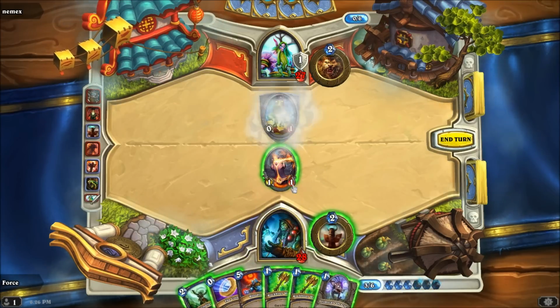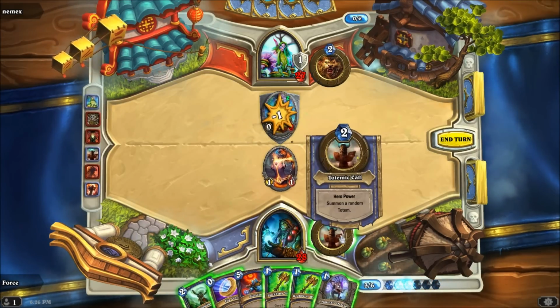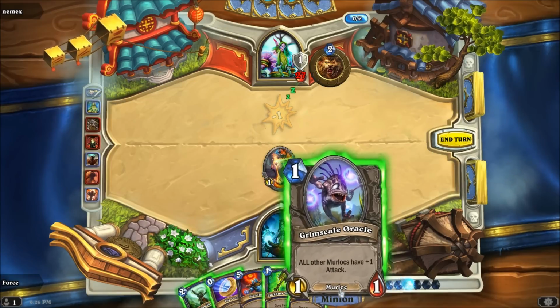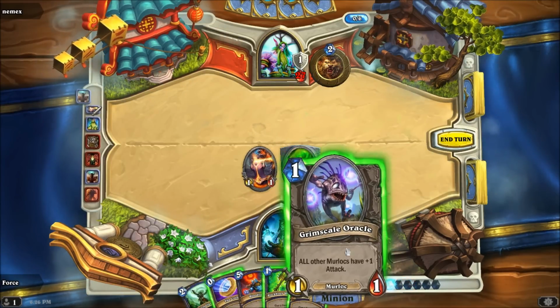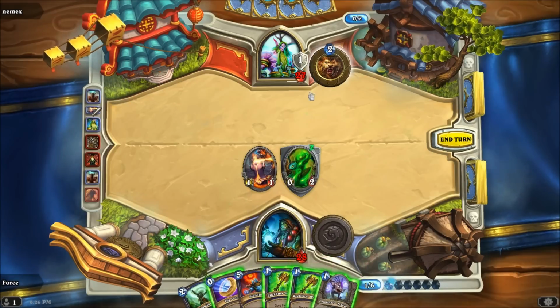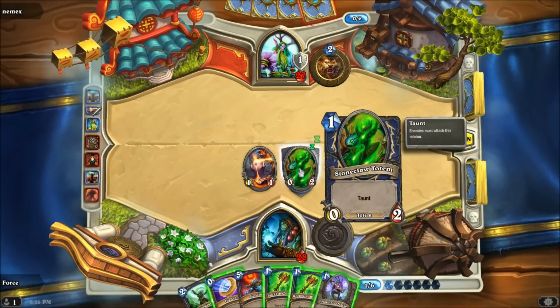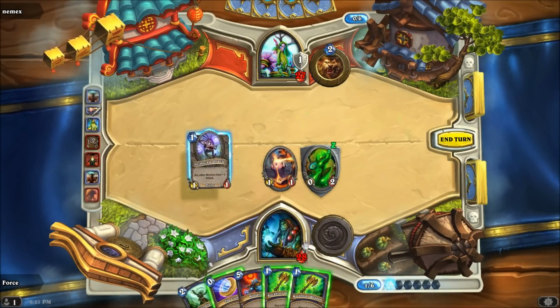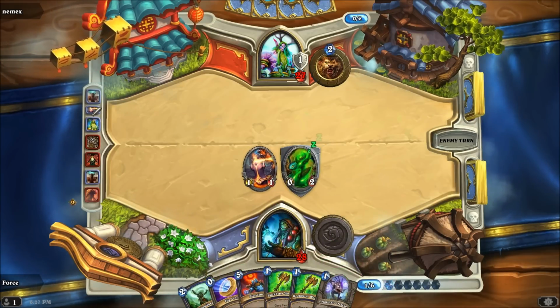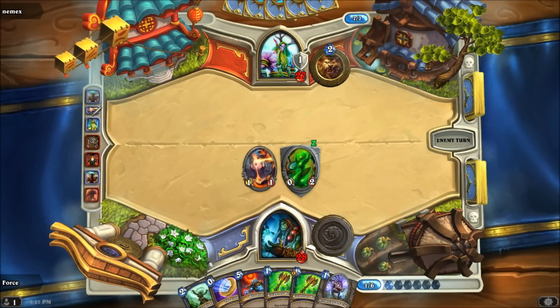Hex it is. He's kind of pointless right now, you know what I mean? I've got no other Murlocs for him to pump up. He dies. Well, actually, he would live for a turn. Nah, we're gonna hold him, because if he has mass removal, I don't want to lose this guy too.